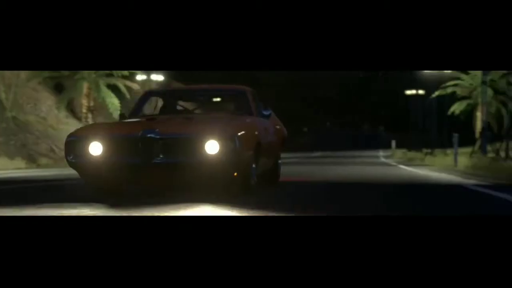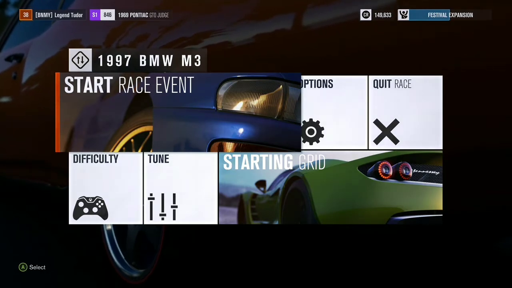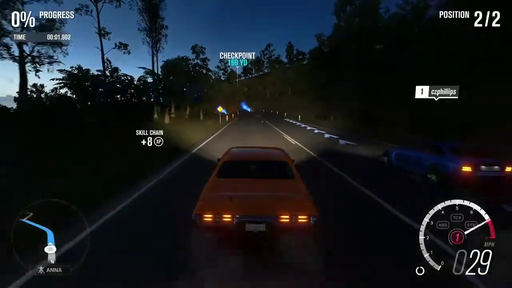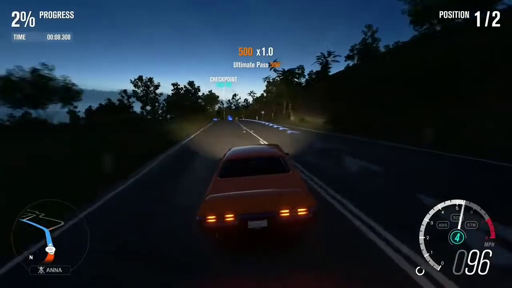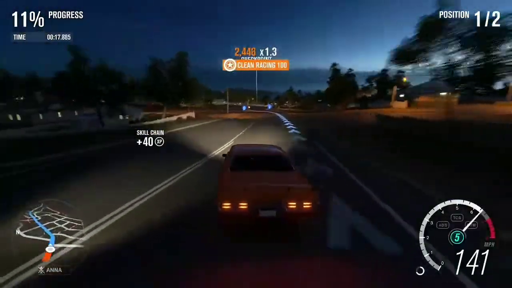Alright, so we are at the starting line of the midnight battle. 1997 BMW M3. Nice car. Okay, look at that car. That looks so nice. Apparently, we need to race against a girl. Okay, look at our car and her car. Okay. Three, two, one, go! Let's go! Woohoo! Alright, let's beat that poor soul because I have a V8 on this thing, to say the least.